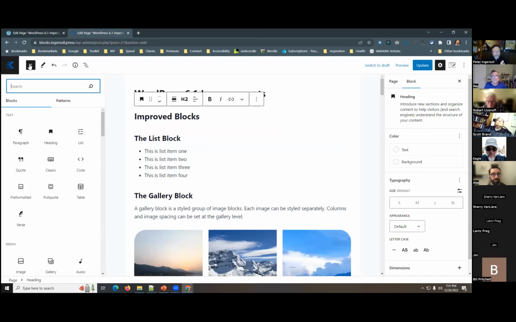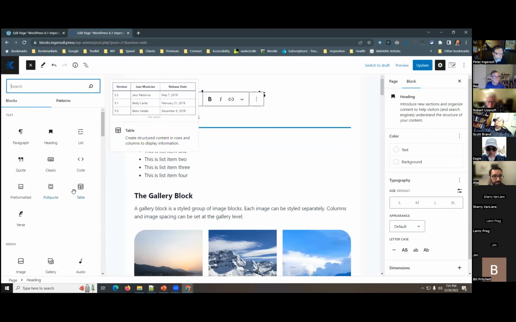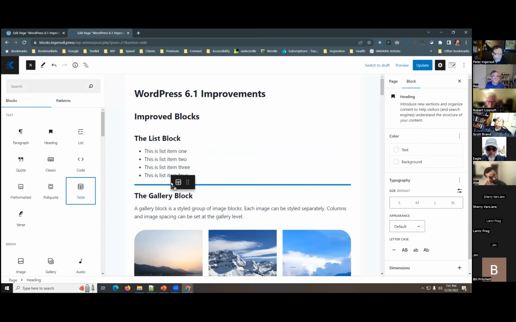And then once you're in the column block, then you can add other blocks. So it is content aware, if you will. It knows what it knows. But if I'm looking at my block inserter, and for those who haven't used it, you can just drag and drop out of the block inserter onto your page.